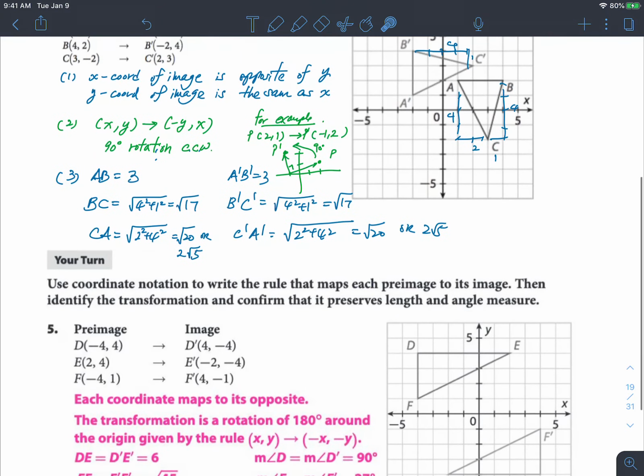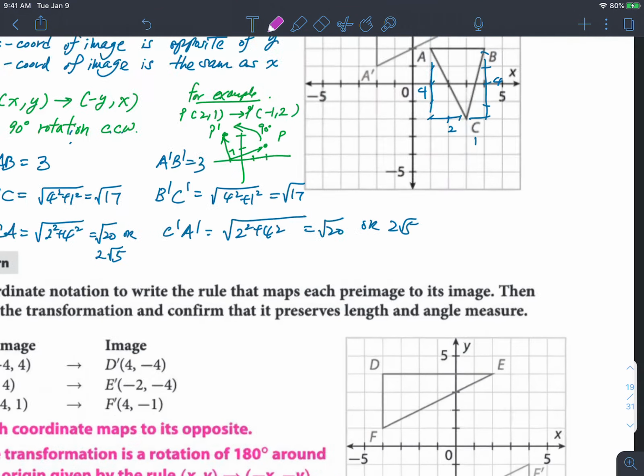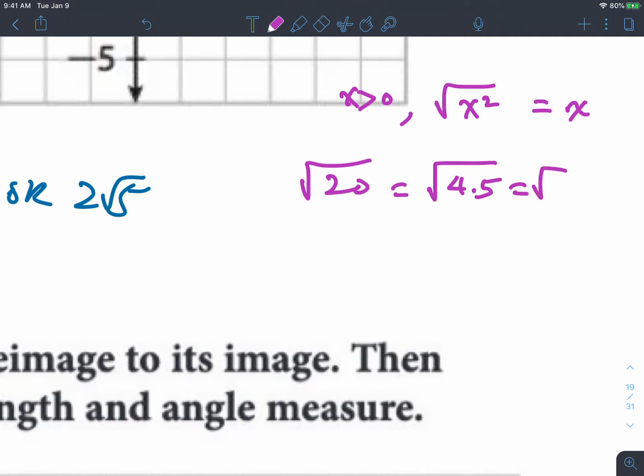So don't worry about it. And then I did a little bit more. So you know that square root of 20 is 2 root 5. If you like a real quick review of that, you know that square root of x squared, as long as x is bigger than 0, is simply x, isn't it? So we like to have a square. So what square divides 20? Is it not 4 times 5? By separating that, it becomes this, and this part is equal to 2. So it's 2 root 5.